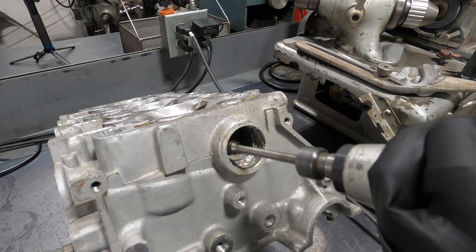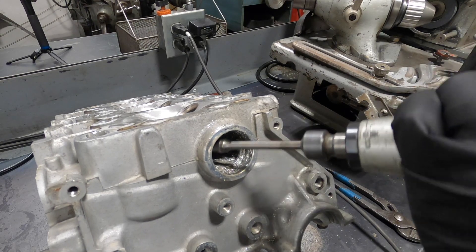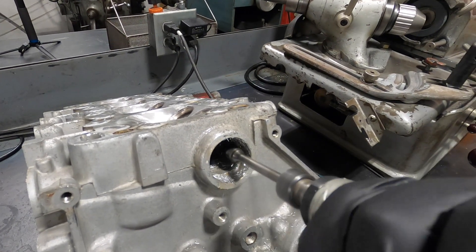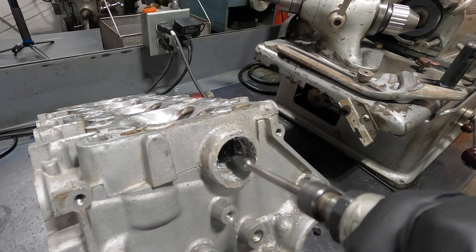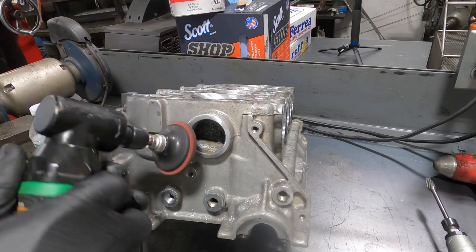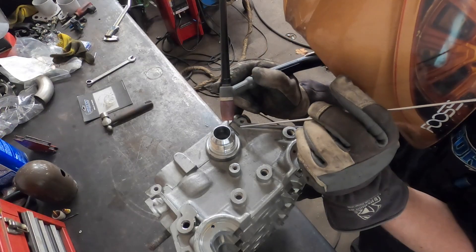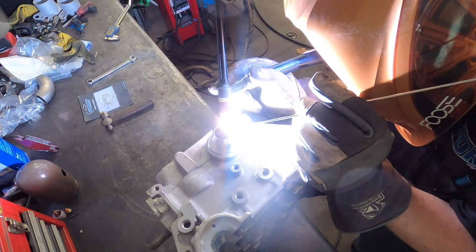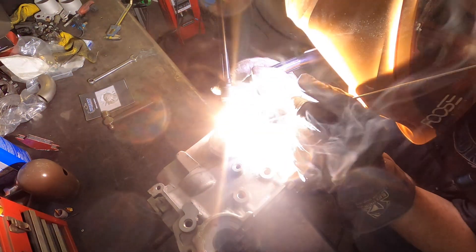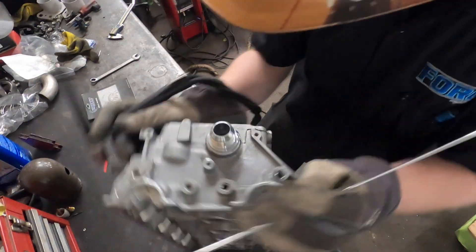As you can see when you get the freeze plug out there's a big step behind there, so I shape that water exit of the cylinder head to try to promote water flow. I don't want any fitting in the cylinder head to restrict water flow - that needs to be controlled by the pump. That's also why we use a dash-16 fitting. I could put a dash-20 in there but it doesn't fit around the timing components, and a dash-12 feels too small. The dash-16 is the biggest thing that fits and lets the pump control water flow as much as possible.